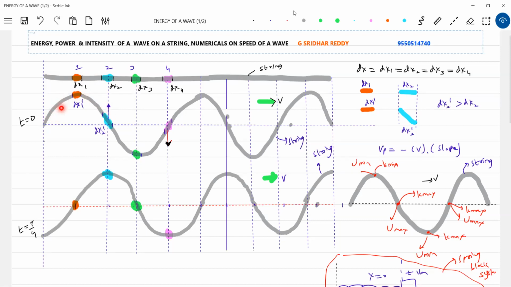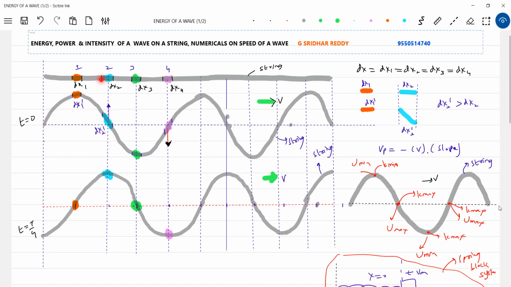Where is the length of the rope more, at t equal to 0 or before some time, at t less than 0? What is the length of the rope? Say, 1 centimeter. Now look at this length. Definitely this is more than 1 centimeter. You know elasticity. This length should be more than this length. It is being elongated, no? It's being stretched here. Therefore this part of the rope should possess potential energy.